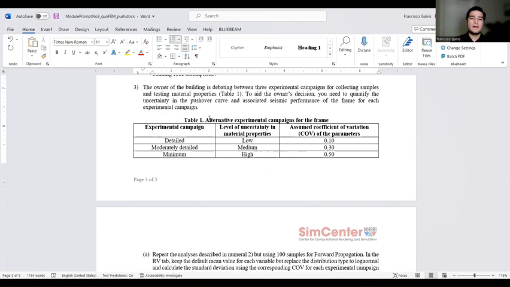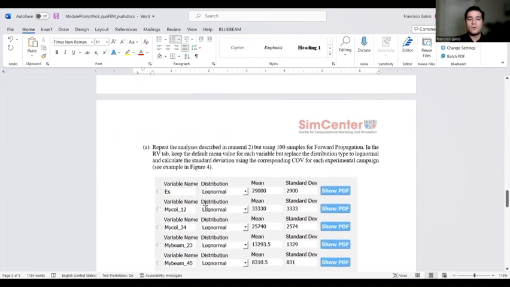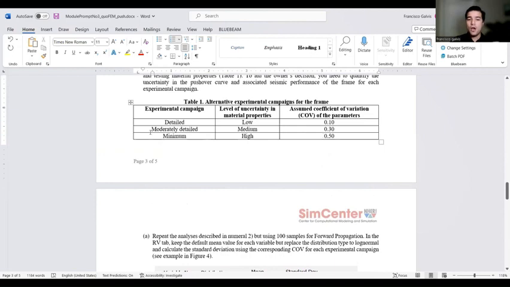Then part 3, which we will not solve here. Instead of doing just one pushover analysis, we'll do multiple. It will be a true forward propagation where we will assume the type of distribution for a few parameters of the building that describe the building behavior. Those are already predefined in that OpenSees Tcl file: the elastic modulus of the steel material, the yielding strength of the columns, and the yielding strength of the beams. We are going to set them as lognormal with a mean and a standard deviation that increases depending on how detailed an experimental campaign you are willing to do in the building.